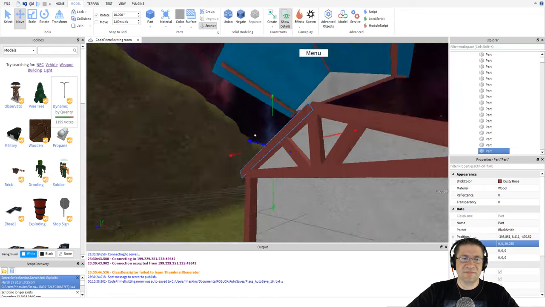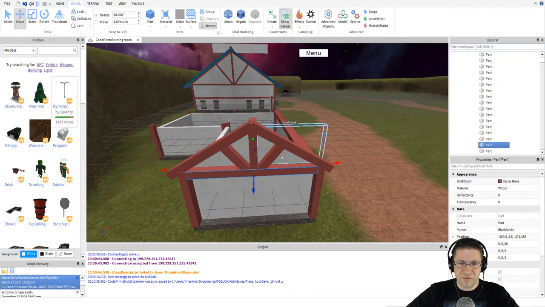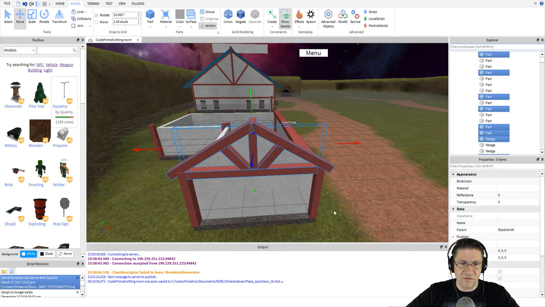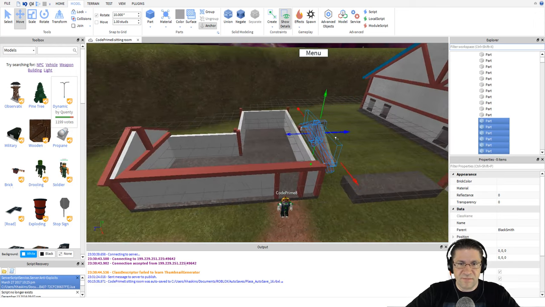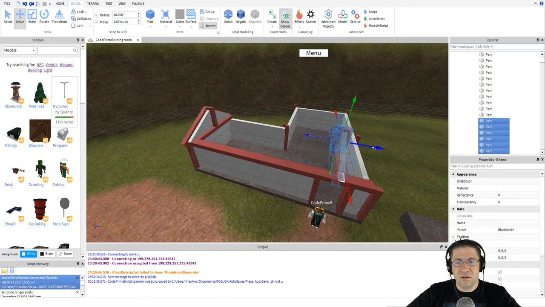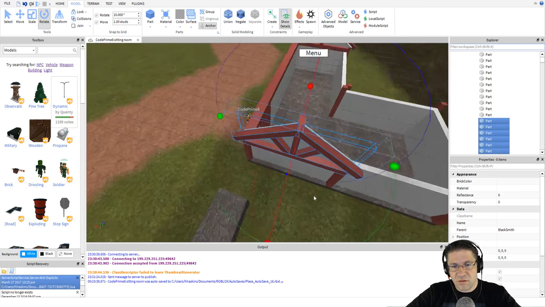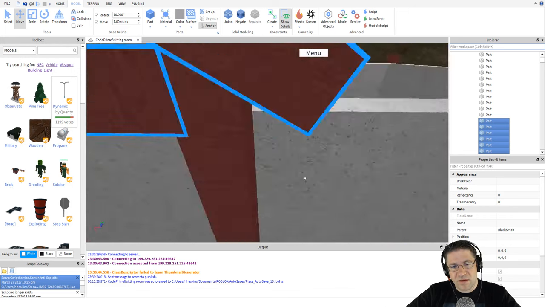Or sorry, not house. Blacksmith. Yay. All right. Let's go ahead and go control shift. We'll grab all of these. We're just going to do shift. No, control D to duplicate it. And then bring that all the way over here. Maybe not. Control Z. And rotate. There we are. Move. Right there. Sweet.